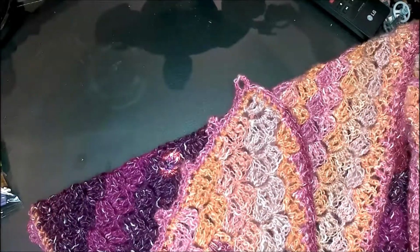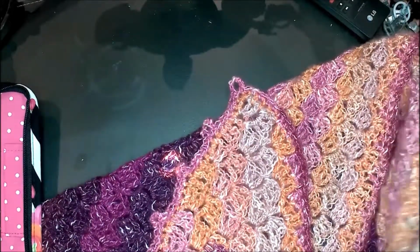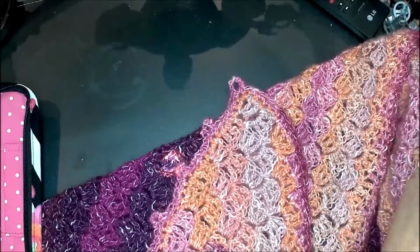And now we have to find something to make for our next project. So if you can, pick up some shawl in a ball and show me what your corner to corners look like.